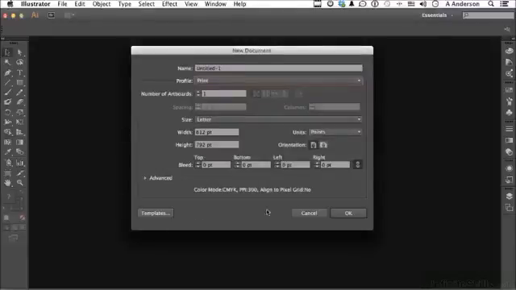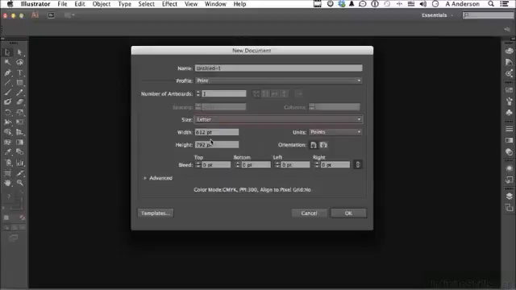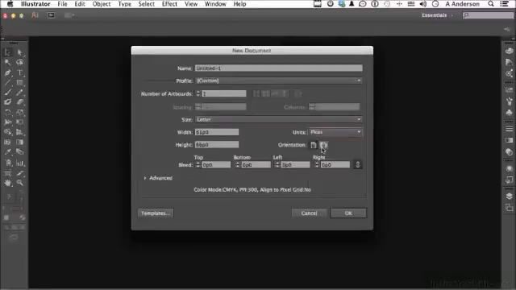Now, it begins to change things in here. For example, the sizes are based on print. US sizes like letter, legal and tabloid, European sizes, A4, A3, B5, B4. Let's just do letter. Leave it there. 612 by 792 points. I'm not big on measuring in points, at least for output to print. I like pica, so I'm going to go here. You could go inches, centimeters, or whatever you want. I'm going to change that to pica, and that's 51 by 66. I'm going to go portrait, not landscape.